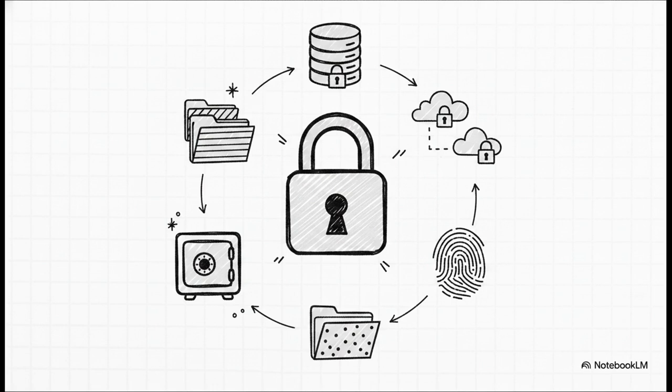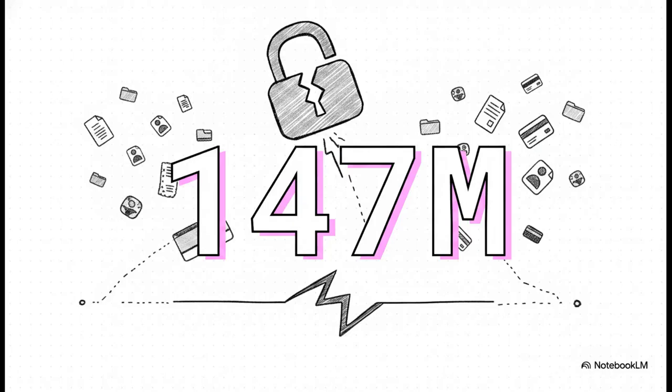And fifth, secrets management. Listen to me. Never, ever hard code your API keys or database passwords in your source code. Each of these layers is absolutely vital. Just let that number sink in for a second. 147 million. That's how many customer records were exposed in the 2017 Equifax breach. I mean, talk about the data-driven shock value of what happens when confidentiality fails on a massive scale.